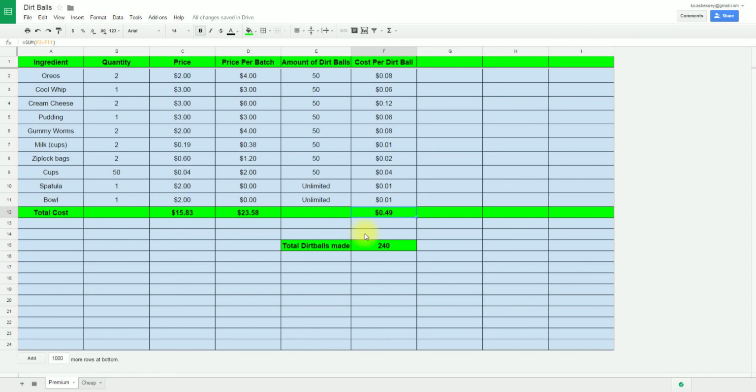So then when we were figuring out our price, we would enter in what we're going to sell them at, let's say 75 cents. And I want this formatting to be the same as this, so I'm going to grab that. Okay, and now my profit per dirt ball is going to be equal to my price minus my cost, 26 cents. And again, I'm going to use that formatting tool to make it all look the same.